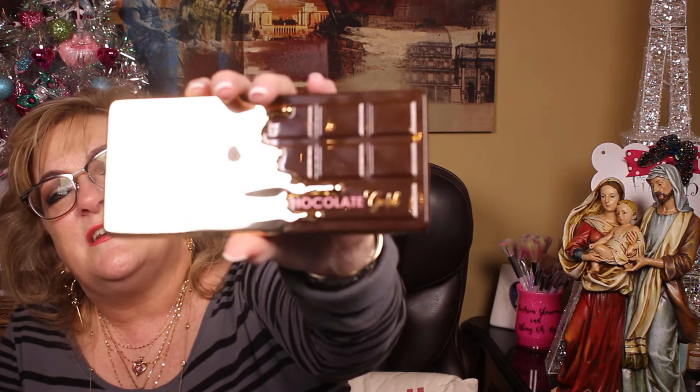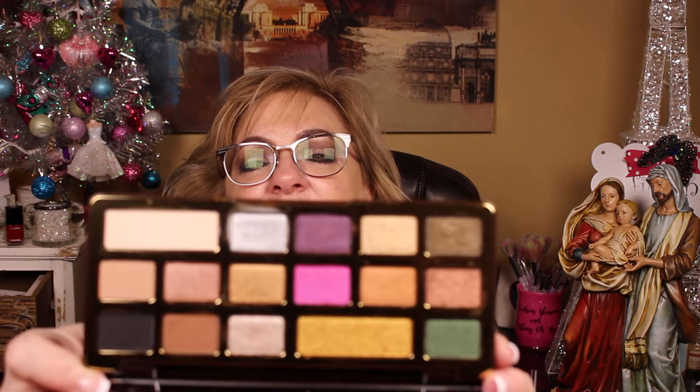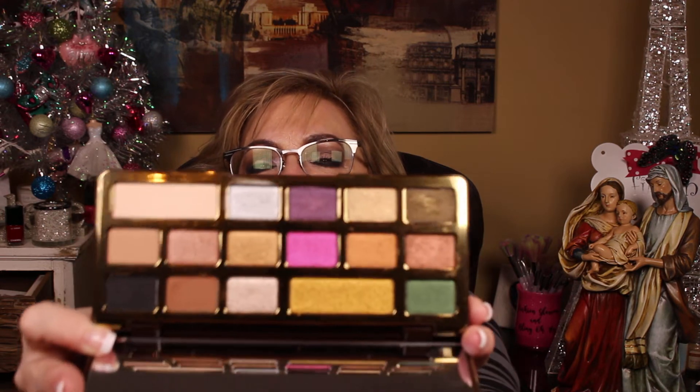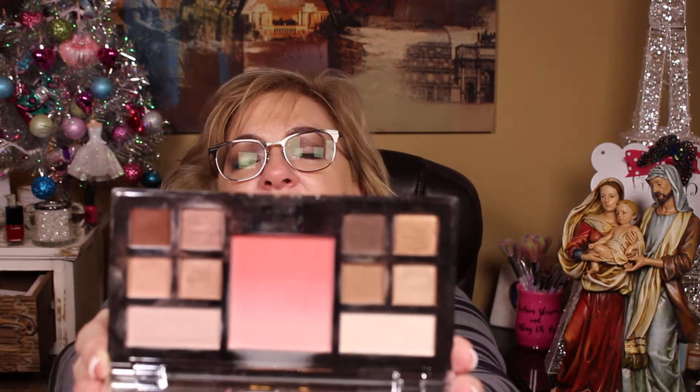Another one I'm really enjoying is the Too Faced Chocolate Gold. Love the packaging, love the smell of the chocolate. I'm really enjoying these colors — there are some staples but also some unique colors, and it's going to be fun to experiment. Of all the palettes of the year, this would come in second place for new palettes. But first place — it was limited edition, and I made it my Christmas giveaway — the It Girl Palette. Hands down, I love the sparkly packaging, but more importantly I love the blush in this palette.